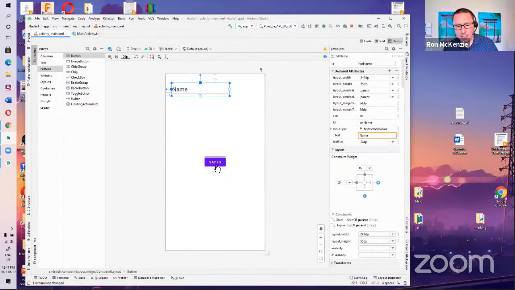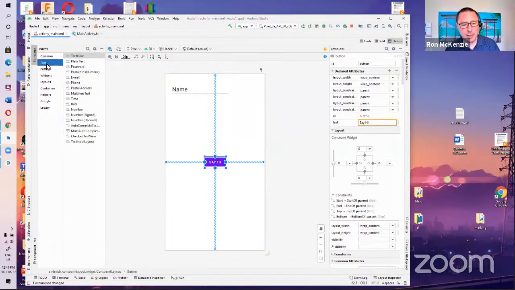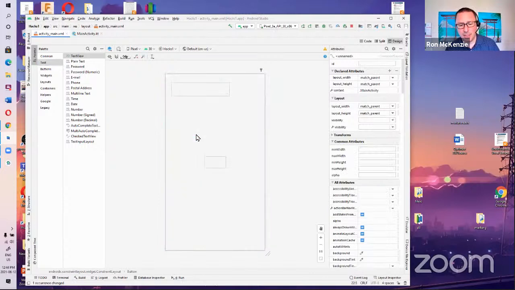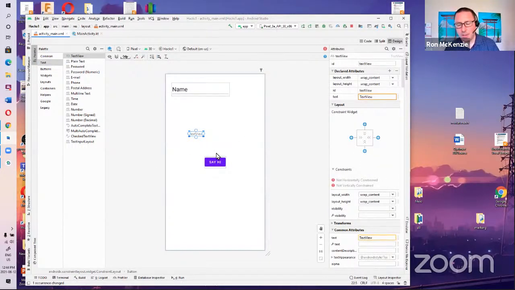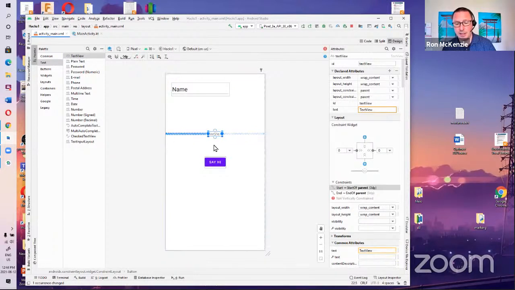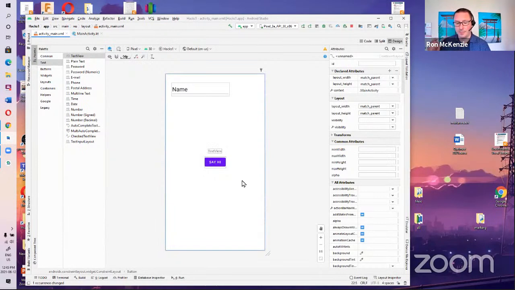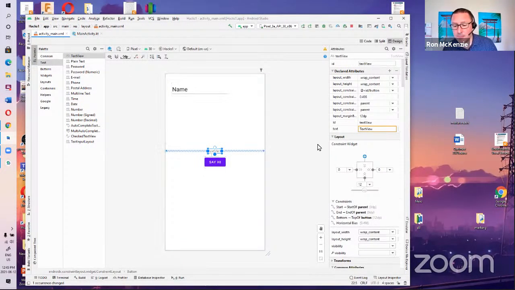Okay, let's get in the actual code and make this button do something useful. Let's start off by putting in a new text here where the output's going to be. Text view is something you can only view, you can't actually change. So I want it centered. Then I'm going to take this one here and touch it to the top of this button. So now it's relative to the button. The button is centered, and this guy's going to move. Default text, I'm going to clear that out totally, no text there at all.